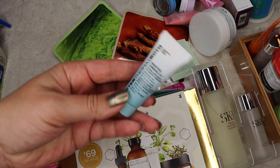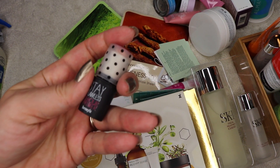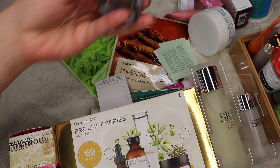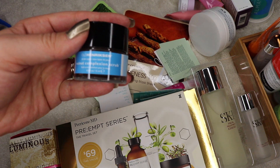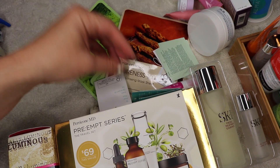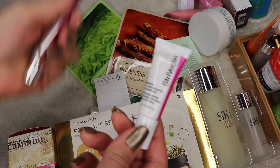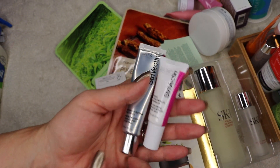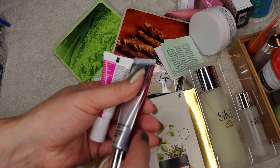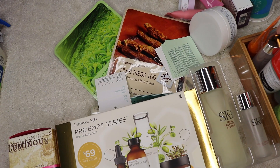Water Drench from Peter Thomas Roth — probably holding on to that and using it on my body. Stay Matte Primer — getting rid of that; I can't really use silicone-based primers. Walnut Complexion Scrub — I should just get rid of that too because I know I can't use exfoliants on my face. There's a new Intensive Eye Cream from Strivectin — I feel like the current one has been open for too long, about a little over a year now. I've been trying to finish it really fast. Once it's done, I'll replace it with the new one.